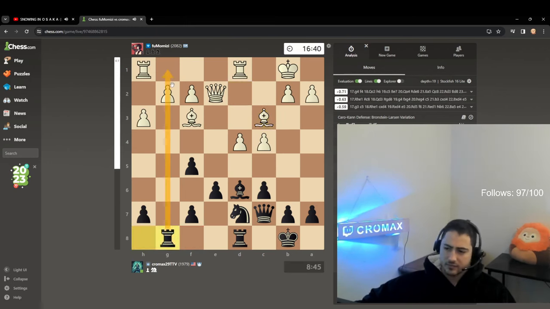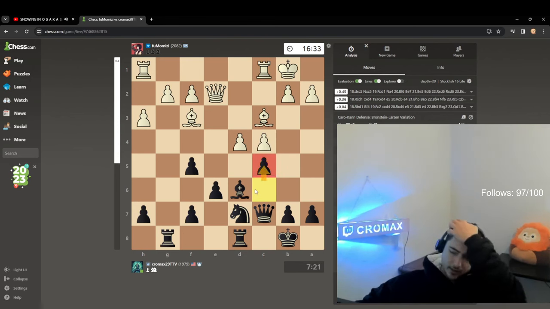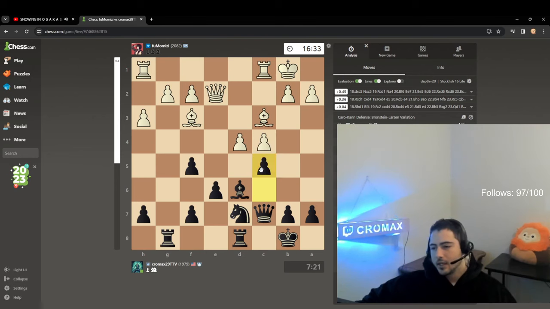I picked g-file, but either way. So he moves his rook and lines up with my queen. Now I play c5, never knowing if it's good or bad. Here it's apparently fine. And if he takes, you take with the knight, and you're probably fine. Yes, he can go b4, but he's opening up his king a lot.